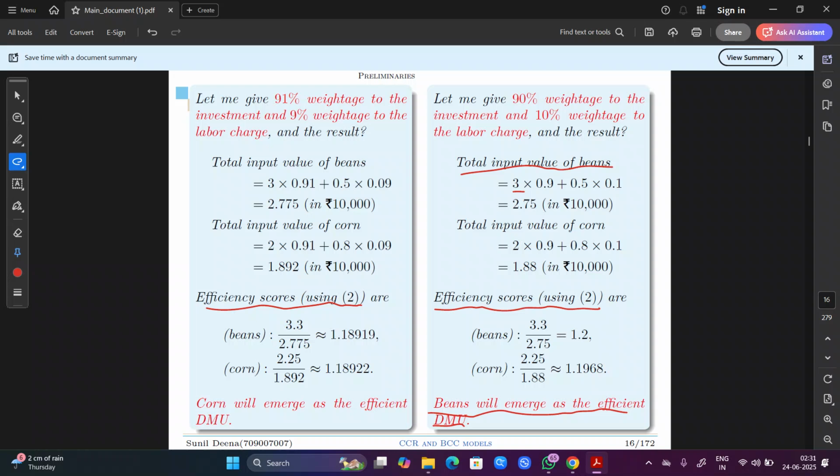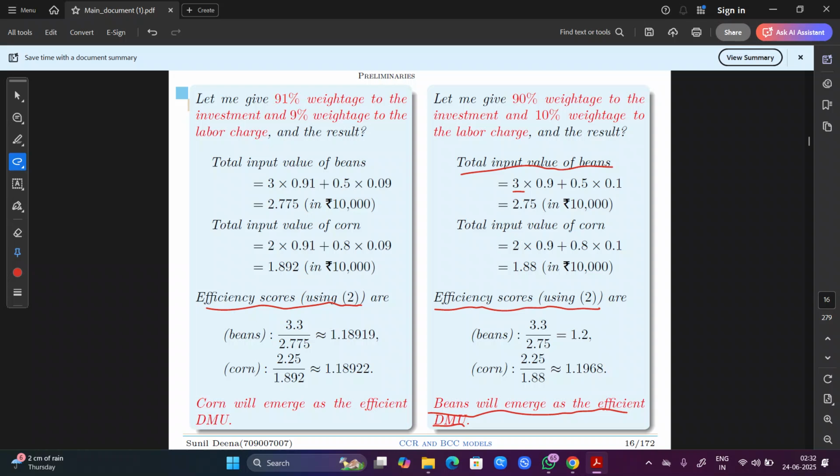Instead, if a model is there, that model takes care of all those things, conversions, whether the type is same or not, unit conversion, and the model will give its own weightage automatically. Whatever the answer comes, efficient or inefficient, we have to accept it. There is no discussion at all. Can we build such a model? Yes, that model is nothing but the CCR model in the year 1978.